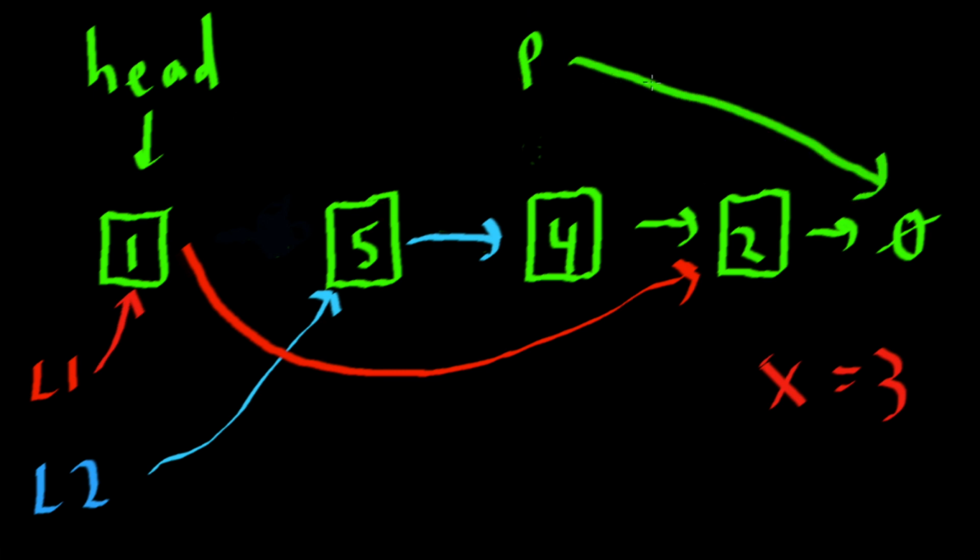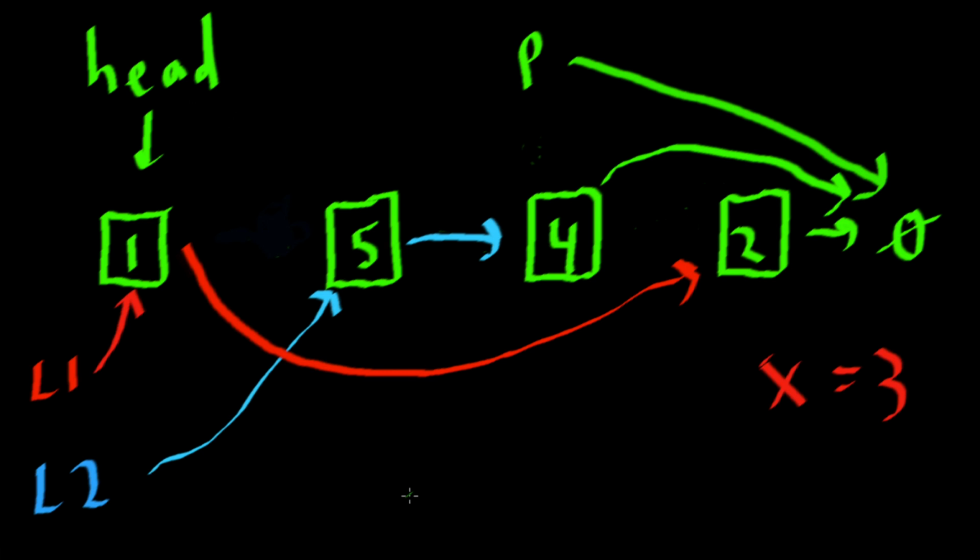All right, and now since our P is pointing to null, we're done with that iteration. And as we see here, we have two lists. We have L1, that's a 1 and points to a 2. We have L2, which is a 5, and that points to a 4. So we're almost done. One thing we want to make sure we do is we set whatever's at the end of our L2 list to null, because right now it goes from 5 to 4 to 2, which is wrong. We want to just have this list on its own. So what we want to do is set the pointer of 4 to null.